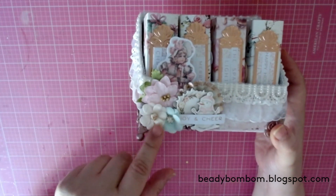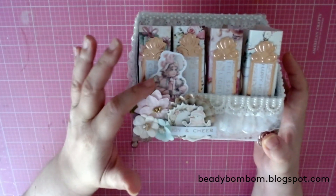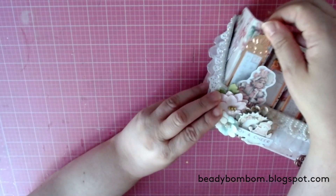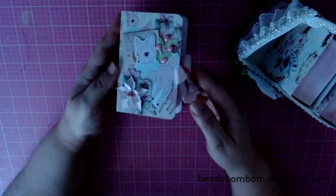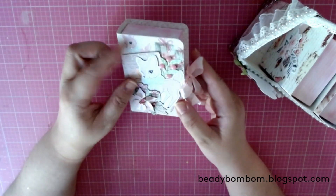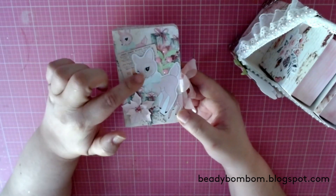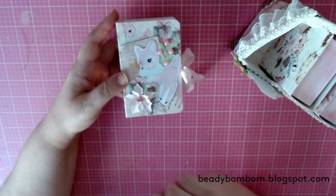This rosette comes in the kit - I embellished it and added it here along with some flowers from the collection. Here is one of the vintage girls from the ephemera pack - really cute. Here are the little books I made. I used most of my ephemera. Since the background of the paper had deer and little presents, that's how I decorated the front. I added a little ephemera piece right here and an ephemera piece of the deer.